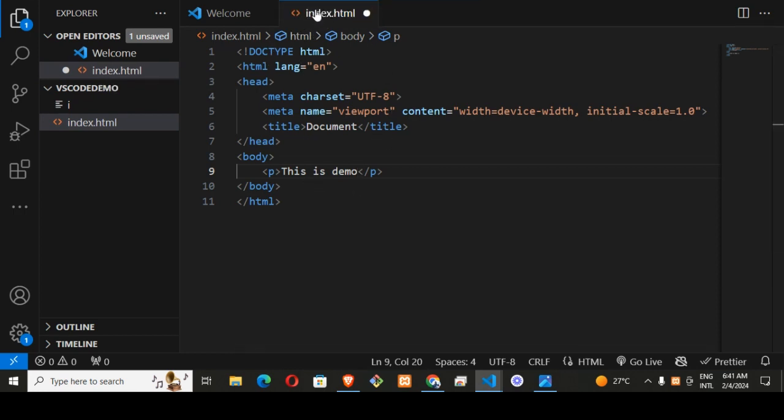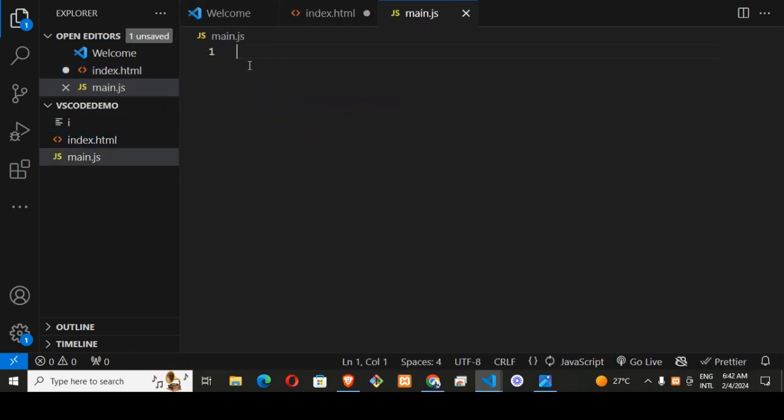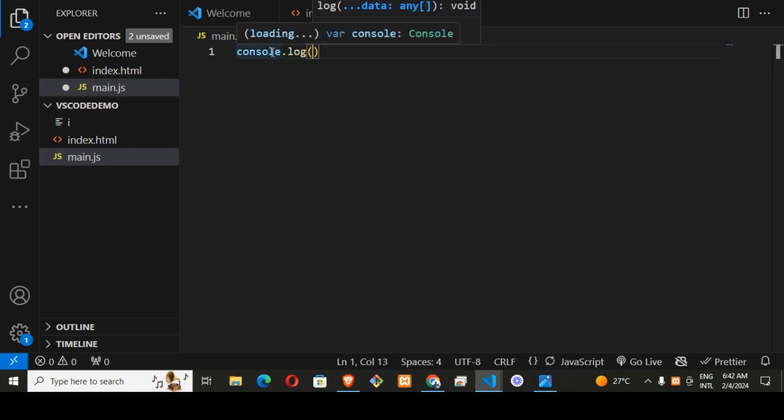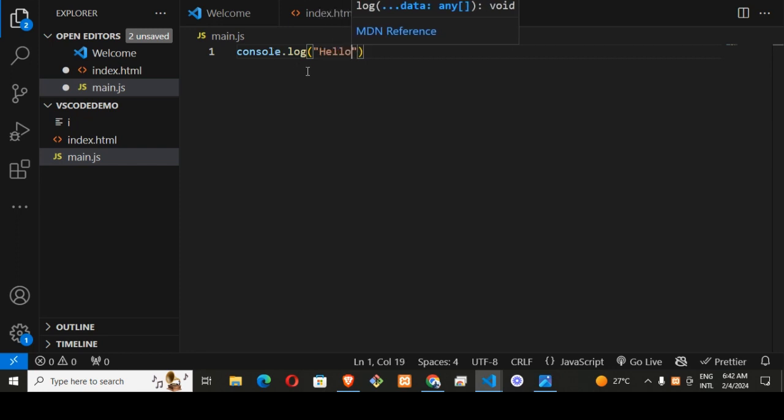If you look up here, it shows you which file you have opened. So if I have another file such as main.js, it brings it here. If I want to write anything, this is the syntax for the specific language. So if you have an HTML file, you will have to have the syntax for HTML. If you have a JavaScript file, you have to have a syntax for JavaScript, and so on and so forth. So I hope that gives you an idea of how it works so far.